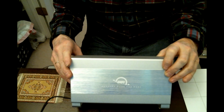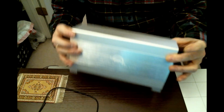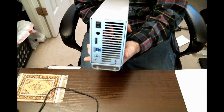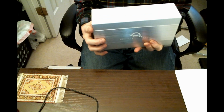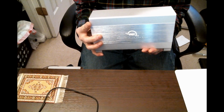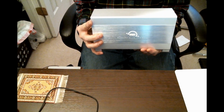Now you see in front of you the OWC Mercury Elite Pro Dual. This is a 2 hard drive enclosure. I bought it empty and bought my own drives, which is far cheaper than buying it directly from OWC with drives.